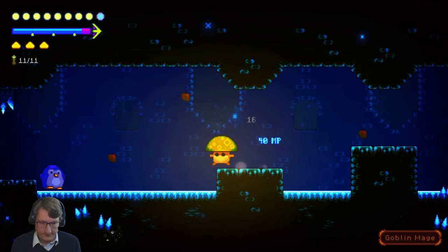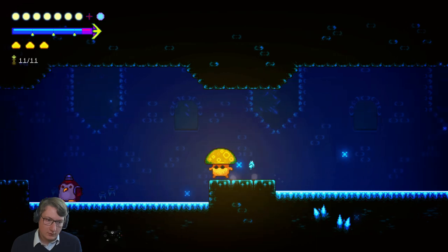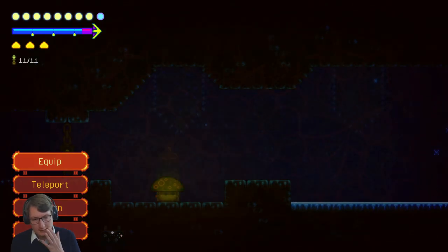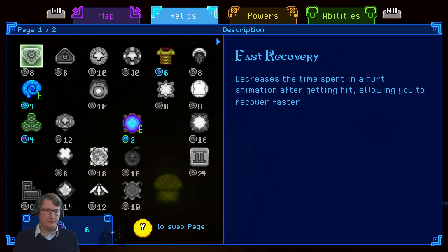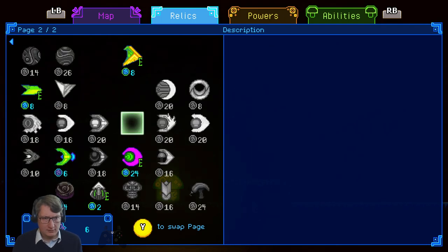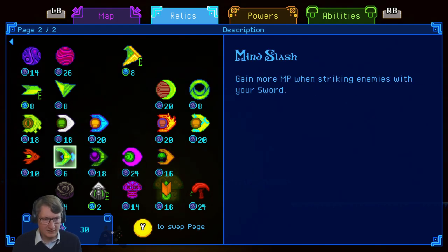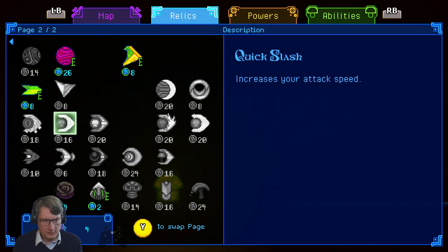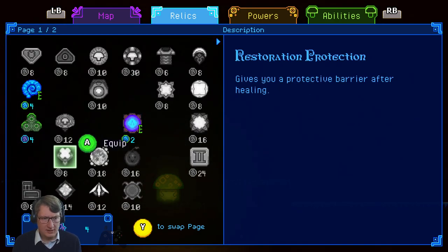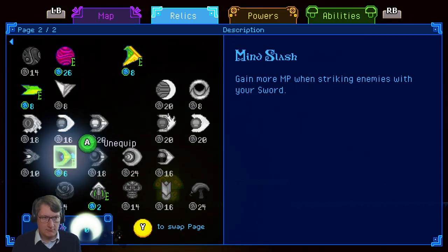Okay, we get a boss here. Oh, is the jump power here? Interesting. I think the jump power is here. Okay, we're gonna equip our usual fighting stuff. For that we need not the Shroomukin, oh, that's what I accidentally did a second ago, but the strong one. And now we have another four slots that we could place. We assume there's no spikes and put in Mind Slash. Okay.